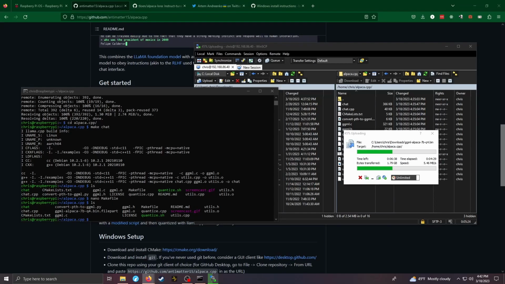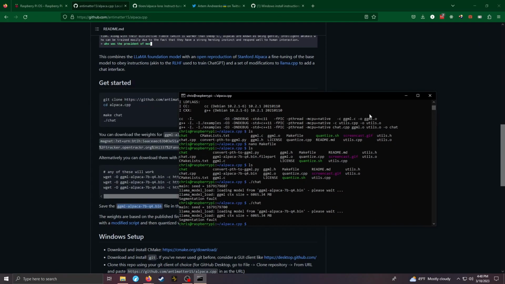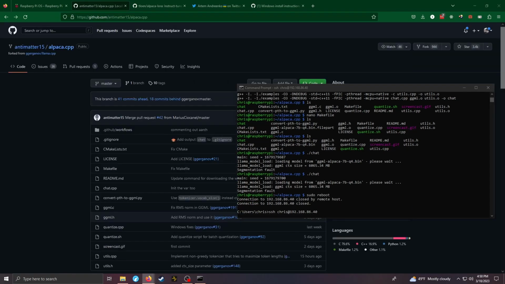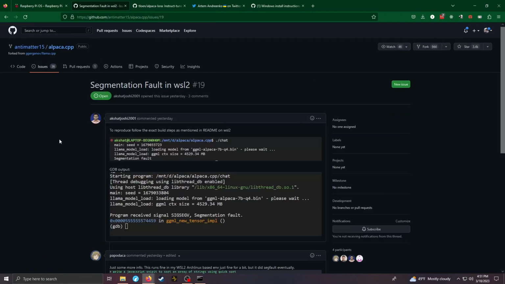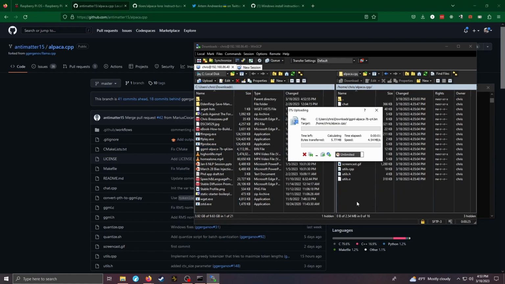So then I got to error handling. I looked through issues, I looked through comments, I looked through forums. There's not a whole lot of people who have done this or commented on it. I won't go into everything that I tried, but I will tell you this: it is way easier to work with the original repos than the forks. So I tried the original repo. This is the Alpaca-CPP repo. The original repo, though, had a specific problem in store for me: segmentation.